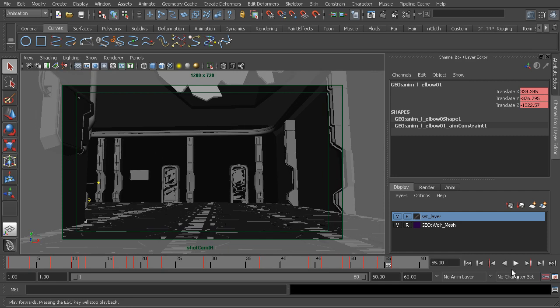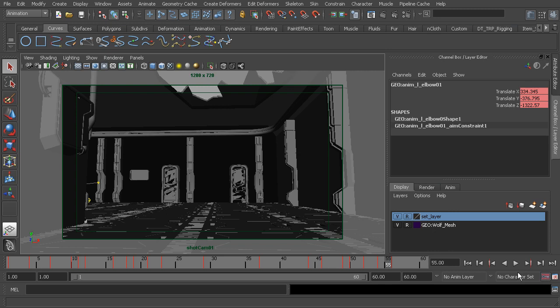Alright, now underneath our playback controls, we have some information about animation layers, which we'll be getting into. We can essentially view what layer we're working in, taking a look at the drop-down menu right underneath the current time field, and then to the right of that, if we are working with any character sets, which we'll also get into, we can view them from here. Then we also have an auto key tool, which we'll learn how to use to speed up the time it takes to create animations.